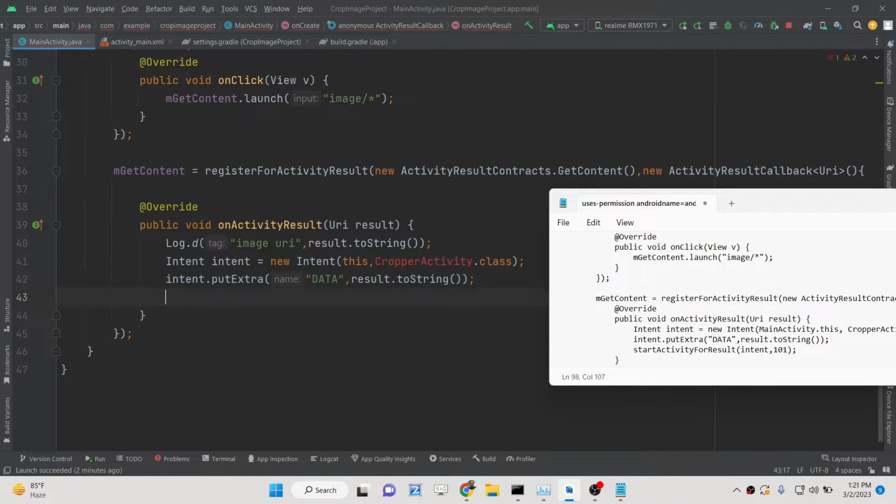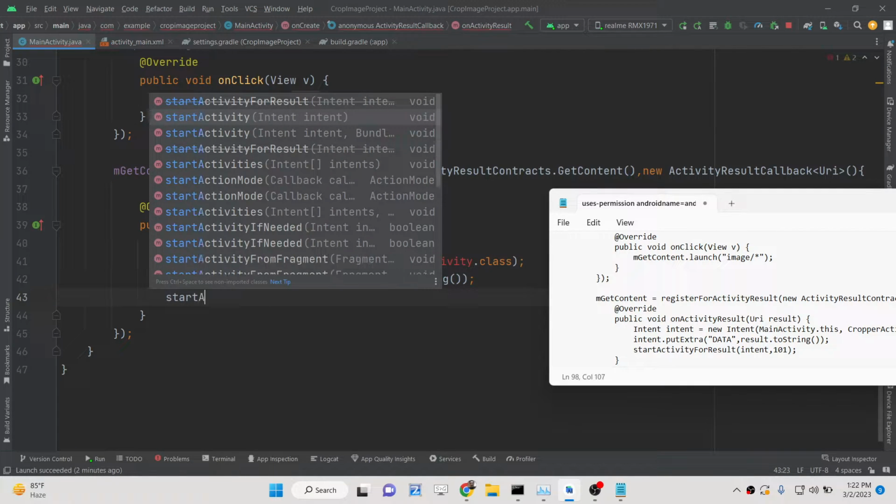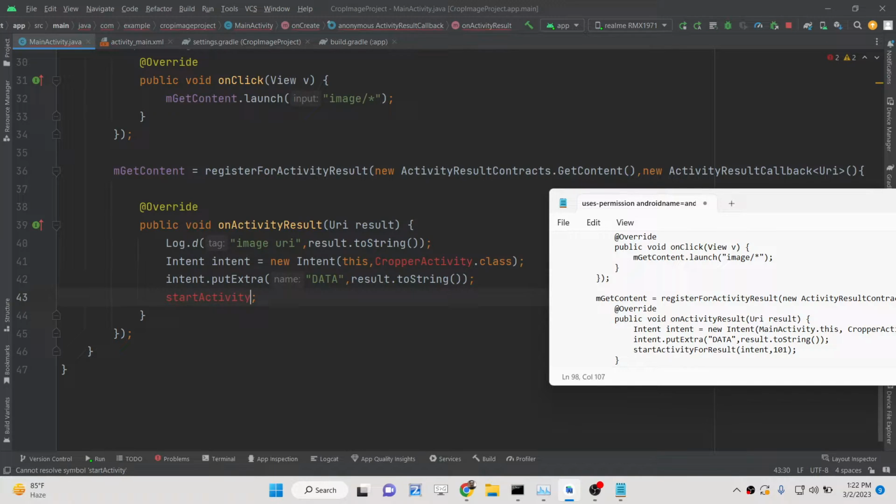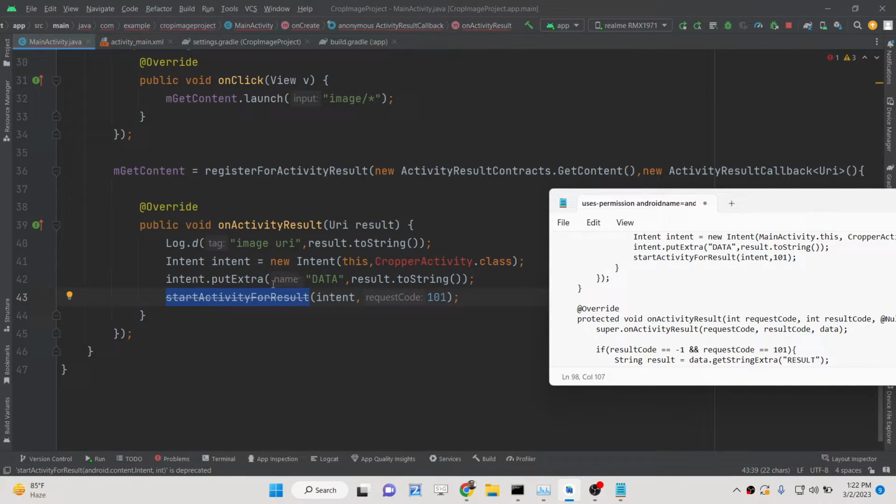This is the main usage of it, and then we can simply call start activity for result, and here we can pass our intent and the code 101. That's all. Request code it is called. It is slightly deprecated, but still we will use it inside of this video just so it will work.